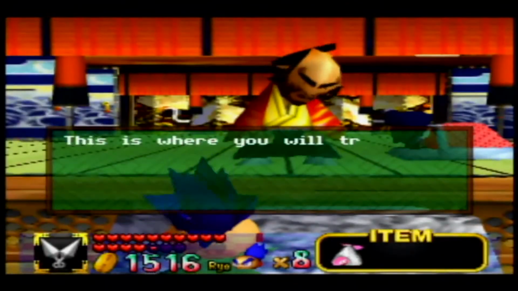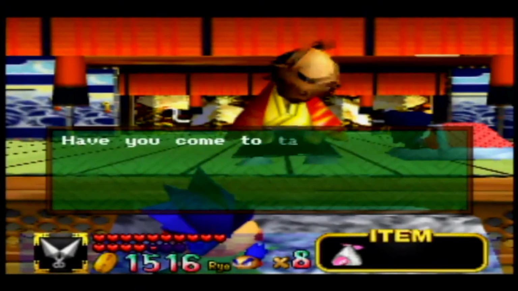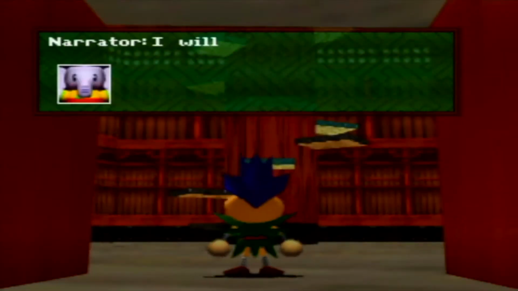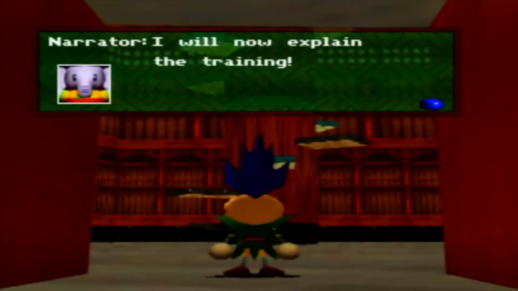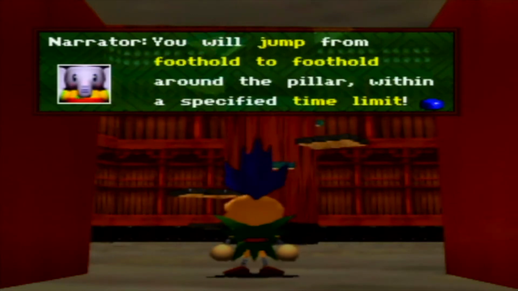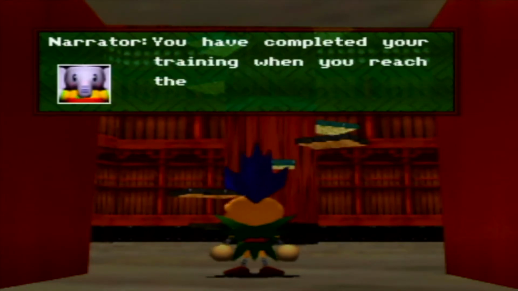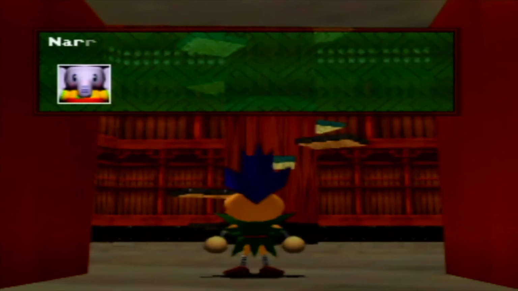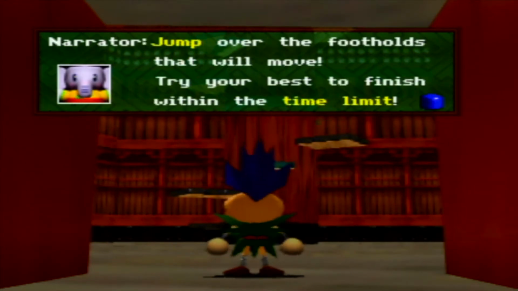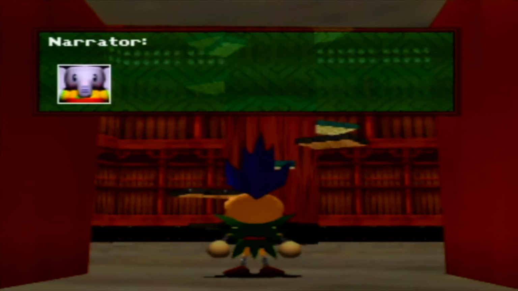Good of you to come, where you will train to develop your legs and ankles and become a super jumper. Have you come to take on this training? I will now explain the training. You will jump from foothold to foothold around the pillar within a specified time limit. You have completed your training when you reach the goal at the very top. Jump over the footholds that will move. Try your best to finish within the time limit. Ready, set, start!